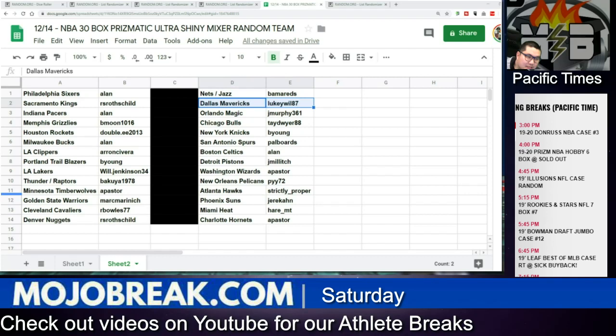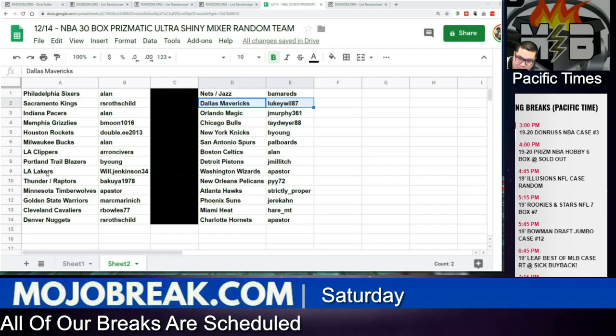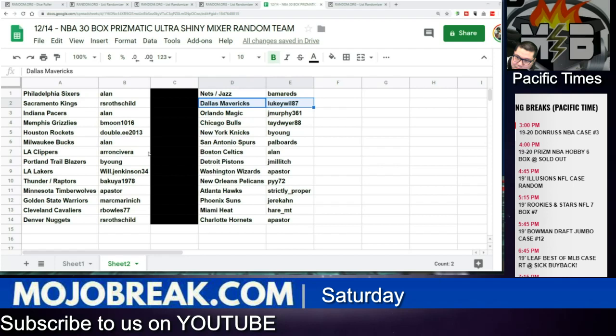We just drew your teams. There were no trades. Allen got the Sixers, R.S. Roth with the Kings, Allen Pacers, B-Moon Grizzlies, Double E Rockets, Allen with the Bucks, Aaron C. Clippers, B-Young Blazers, Will with the Lakers, Bakuya Thunder Raptors, A-Passer Timberwolves, Mark with the Warriors, R-Bulls with the Cavaliers, R.S. Roth Nuggets, Phil with the Nets Jazz, Luke Mavericks, J. Murphy Magic, Taylor with the Bulls, B. Young Knicks, Palboard Spurs, Allen Celtics, J. Millers with the Pistons, A. Passer Wizards, P.O.Y. Pelicans, Strictly with the Hawks, Jeremy Suns, Hair with the Heat, and A. Passer with the Charlotte Hornets.